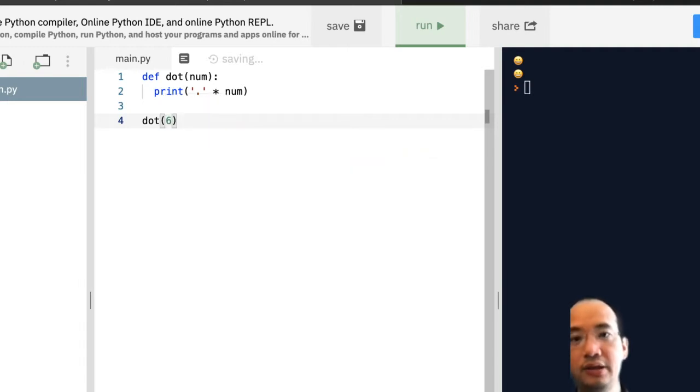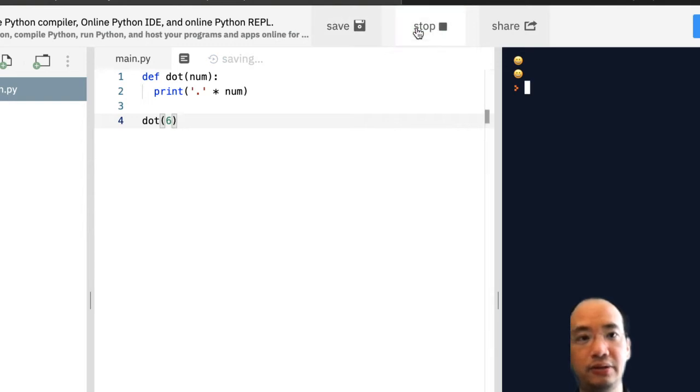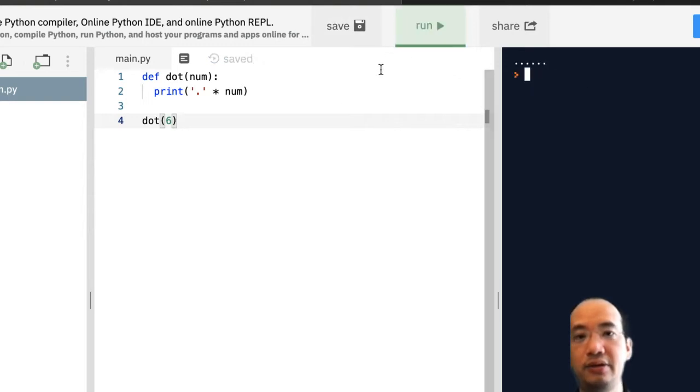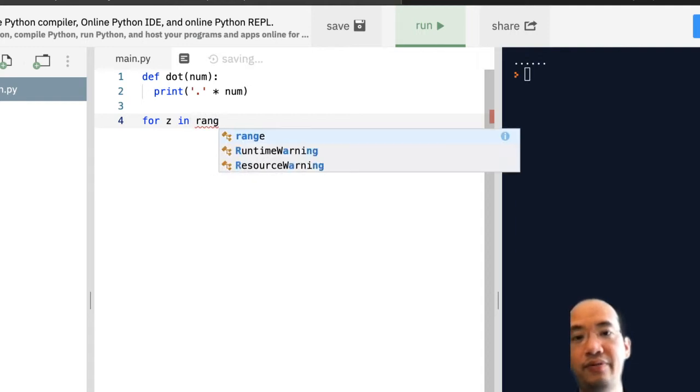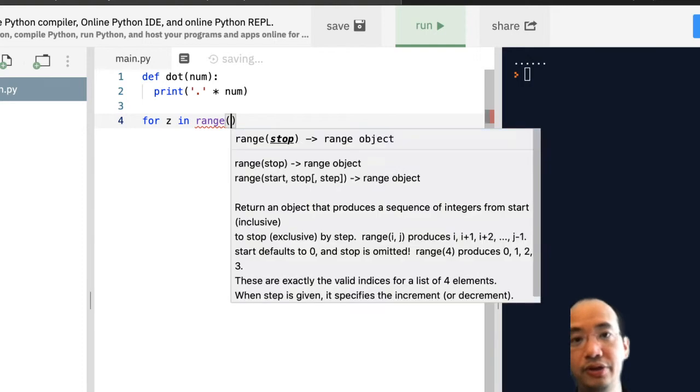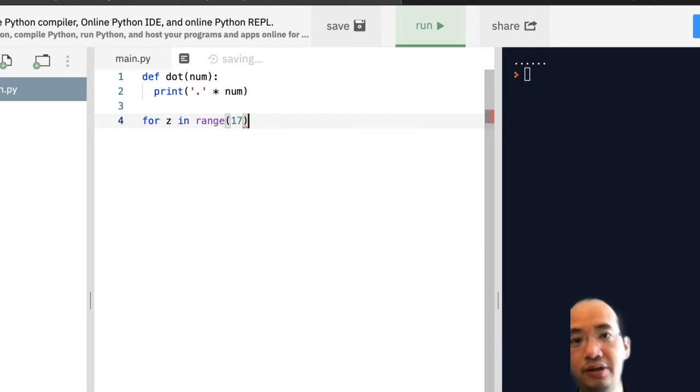You should have the colon here, and now you have a code block called print. Because you want the dot to repeat a number of times, for example, 1 time should have 1 dot, right? For example, I always test my program. I put a 6, and it should have 6 dots. And then since I want to print a triangle, I have to use something called a for loop. So I use for z in. Z is a variable, and the syntax of a for loop is for something in something. So we have a function called range, and we have 17.